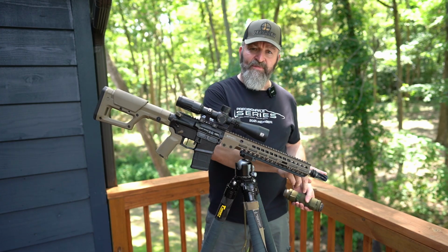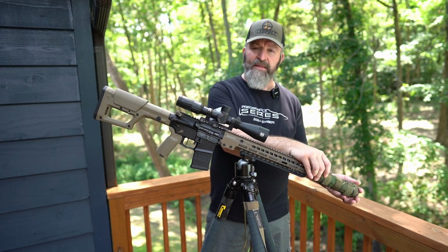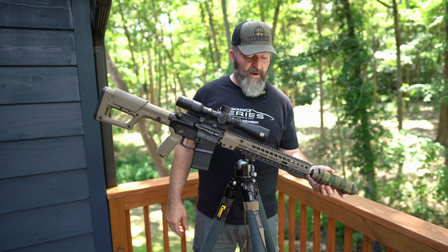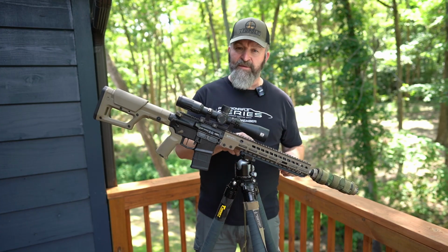I use the OSS flash hider. It is pin and welded on this stainless steel barrel. That's just going to make sure I hit that 16-inch requirement by the government, man. Hopefully we can get rid of that sooner than later, but 16-inch requirement, so it is pin and welded with the OSS flash hider. We talked about the barrel.